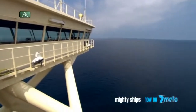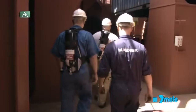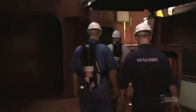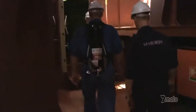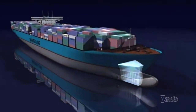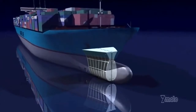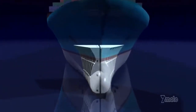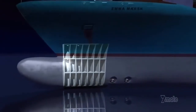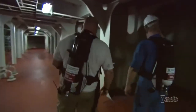Sea conditions are perfect, which allows some of Emma's crew to embark on a dangerous operation deep in the bowels of the ship. The bilge tanks, full of gases that could kill in seconds, have to be inspected for cracks. Located at the bottom of the ship, bilge tanks are used to store liquid waste, rainwater, oil, diesel, detergents, and chemicals. There's no such thing as a clean bilge, and they need to be checked constantly for leaks. And because Emma is so new, her tanks are unique.